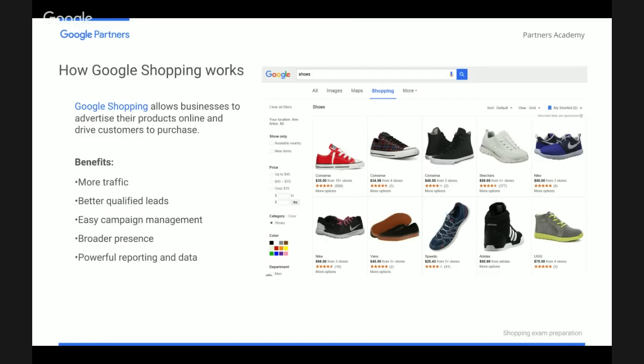Finally, and most fundamentally, it also gives you really powerful reporting and competitive data. So you can see how your products are performing at any level of granularity. Sorry, I'm getting excited, so I run over my words. At any level of granularity. And we're going to look into this later on in the presentation, where we understand different ways of organizing our campaigns so we can then monitor them and prioritize based on the best performing campaigns.